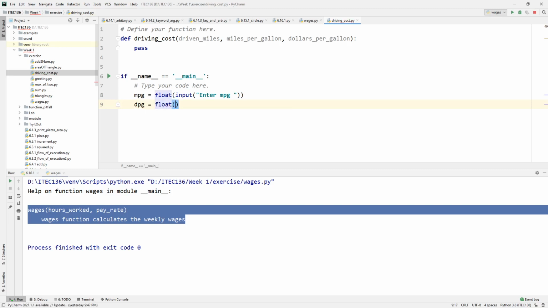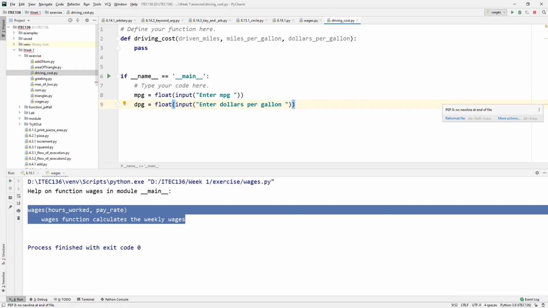It's float input. Enter dollars per gallon. And what do we need to do then? We need to call the function for 10, 50, and 400.